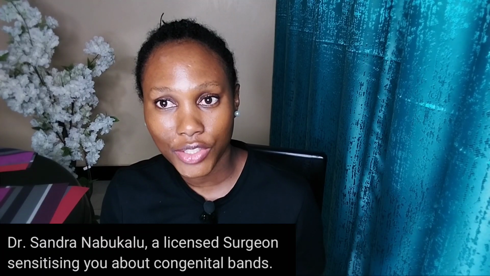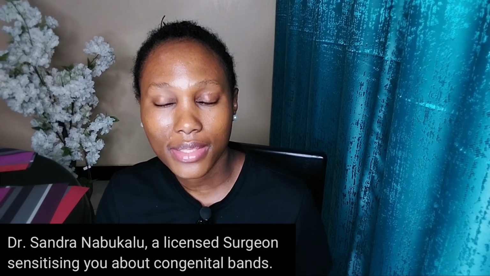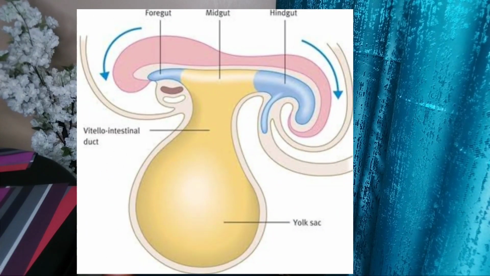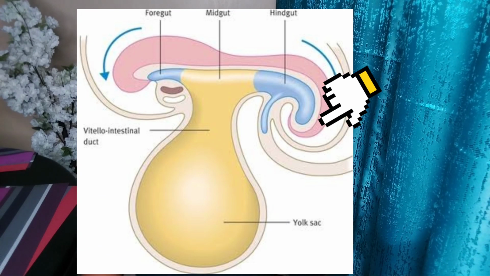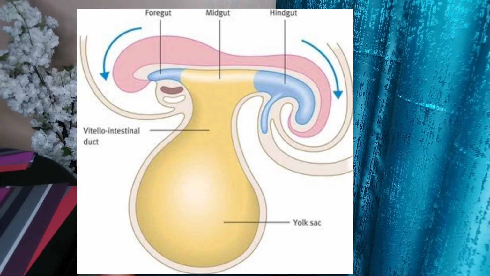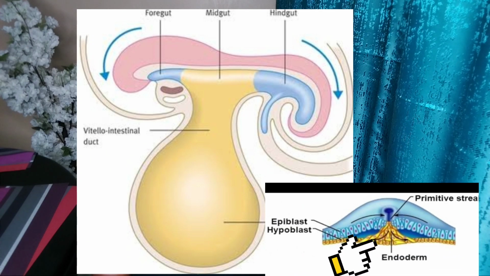Still at the third week of gestation, when the unborn child is still in the uterus, the embryo is going to undergo folding in a craniocaudal fashion. That is, it will fold on this side where the head is supposed to be, and also this side where the buttocks should be. So it folds in that direction on both sides, and this also causes folding of the endoderm, the inner cell layer. That inner cell layer that was first formed in the gastrulation phase is going to also be folded into a gut tube.